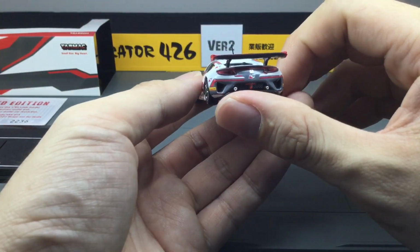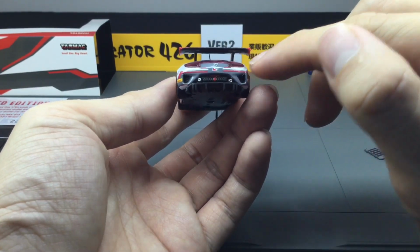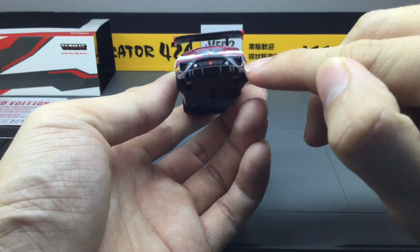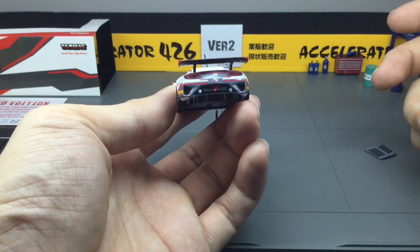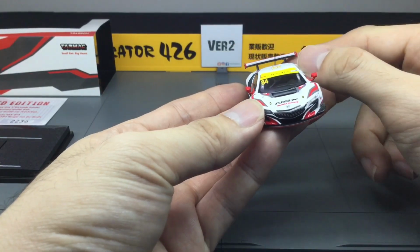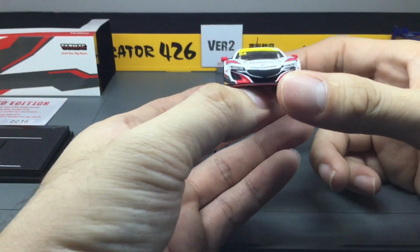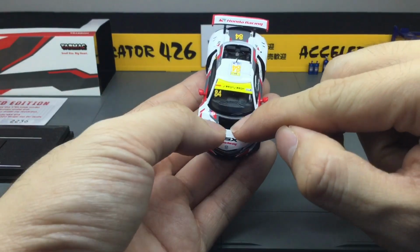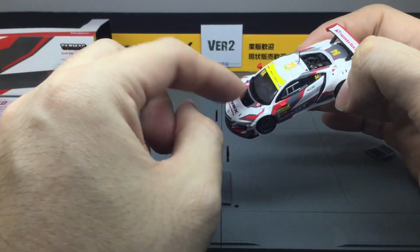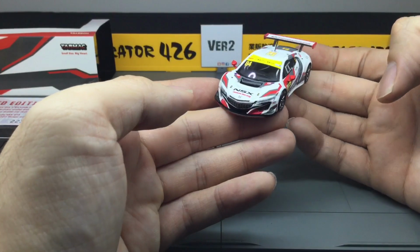Okay, the side mirrors have that reflective piece. The tail lights are a separate piece. It's not printed on, it's a separate plastic piece that's installed. Oh, look at the amount of work done on the back. I would say it's quite well built. On the side here, there's some carbon fiber finishing. I always like that from Tarmacworks so far, they've always made this detail to their cars. I'm not a fan of the global series where usually it's just a piece of sticker. So I like that for Hobby 64, they have gone ahead to complete this detail. That's very nice.